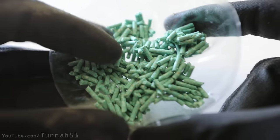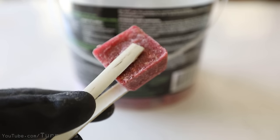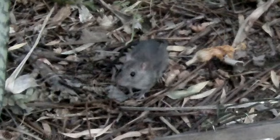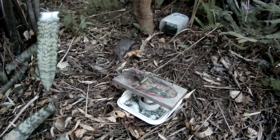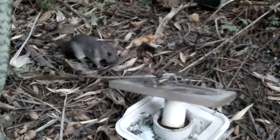I don't really like using baits, but most of the time they don't even work anyway. The rats become wary and go straight for the fresh fruit. We've tried rat traps as well, but most of the time the rats outsmart them. Like, look at this guy here. He already knows that the baits taste bad compared to the tangerine tree. And then with a nice offering of sweet chocolate hazelnut butter, he's definitely keen. He comes over, he can smell something nice. Yeah, puts his foot up, has a little taste, just knocks that over.